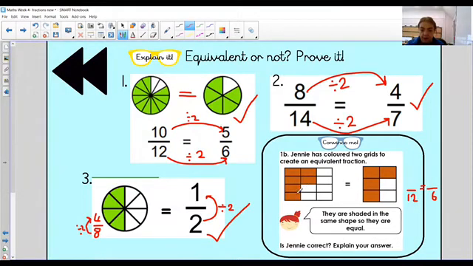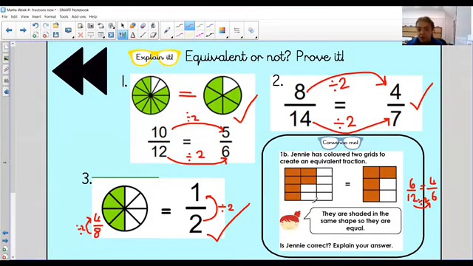Explain your answer. So how many parts have been shaded here? We've got 6/12. And we've got 1, 2, 3, 4, 6. So let's check it. So this one here, what has happened to my parts? I have got divided by 2 because I've gone to a smaller number of parts. So 2 of those divided by 2. Yes, so 2 of those have joined together to make 1 of those parts.